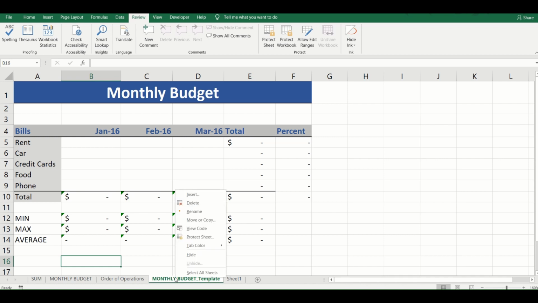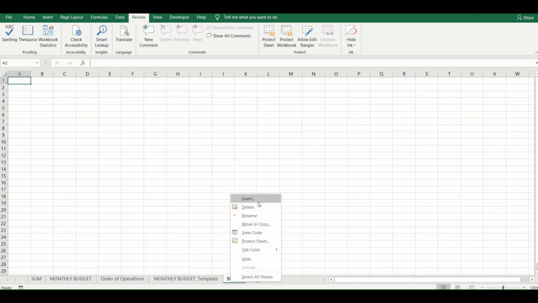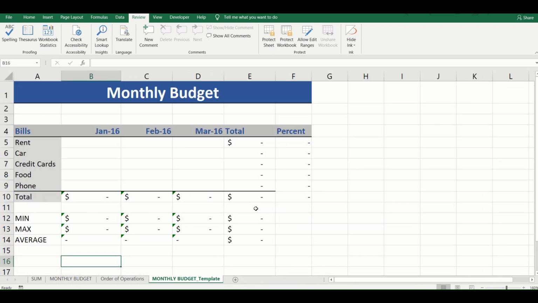If you right click there is an option called delete. Okay. Now when you're deleting a worksheet you have to be very careful because you will not get this sheet again. Say for example there is something called sheet 1. If I'm clicking on sheet 1 and deleting it, Excel is giving me a message.